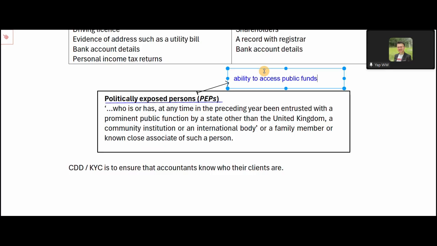Again, when the court asks the accounting firm or audit firm why you didn't realize that your client was involved in money laundering, you say, we have done CDD upon acceptance and we really didn't see the risk. That's why we didn't identify it. You have protected yourself. If you don't do that, then most likely you could be liable as well.